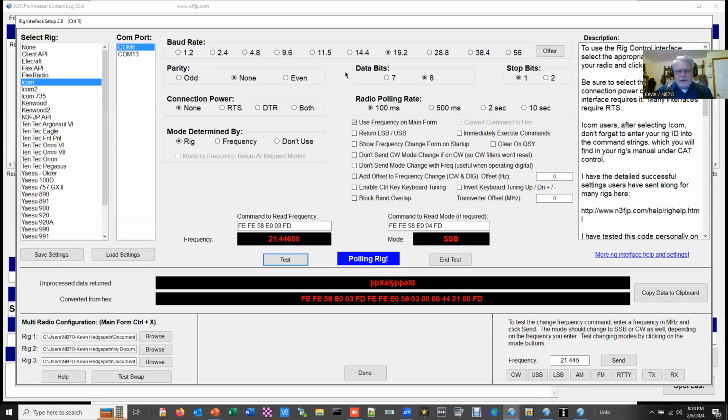Good. But you want to set it up in AC Log. Yeah, I've not done that. Actually, you don't want to set it up in the SST logger, the contest log. Okay. I'll show you how you want to set it up in a minute when we get there. Okay, so I'm fine on AC Log, but then I'll need to change my contest logger? That's correct. Only one log can talk to the radio directly at a time. Okay, gotcha. So any questions here on setting up your radio to talk to the logger or vice versa?